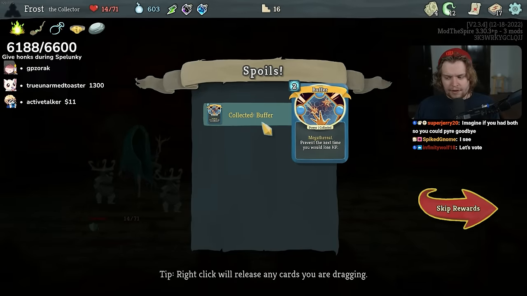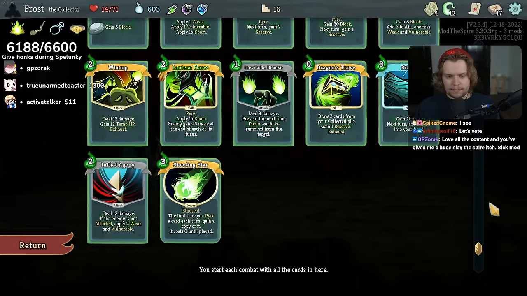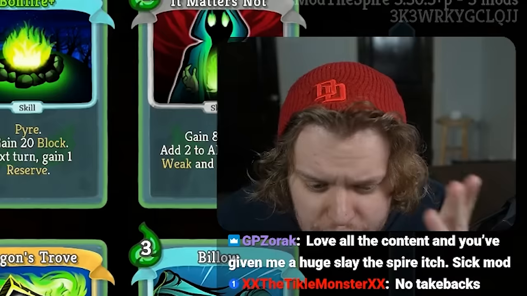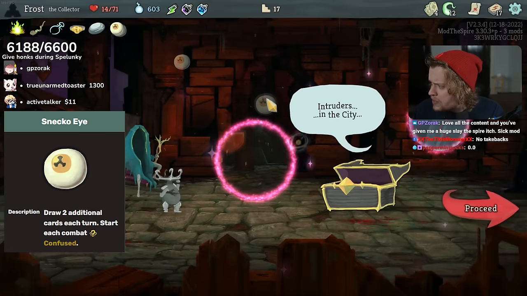Do I take the buffer? Buffer's kind of good. I don't know. I'm going to save. We have such expensive cards. This is so good. Oh, I'm going to come in the thumbnail. Think of the thumbnail.